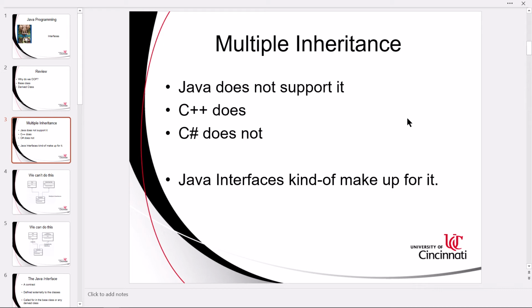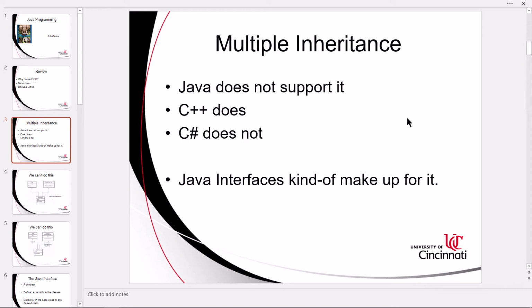But we found out pretty quickly that it was problematic to understand. It was problematic for the compiler manufacturer to implement. If you had two methods with the same name in different base classes, which one do you call? How do you refer to the different base classes? In Java, we have the keyword super to refer to the base class from within the derived class, but super only has to worry about one particular base class. What if we had seven base classes or even two? Do we need multiple keywords? And how do we differentiate between those keywords?